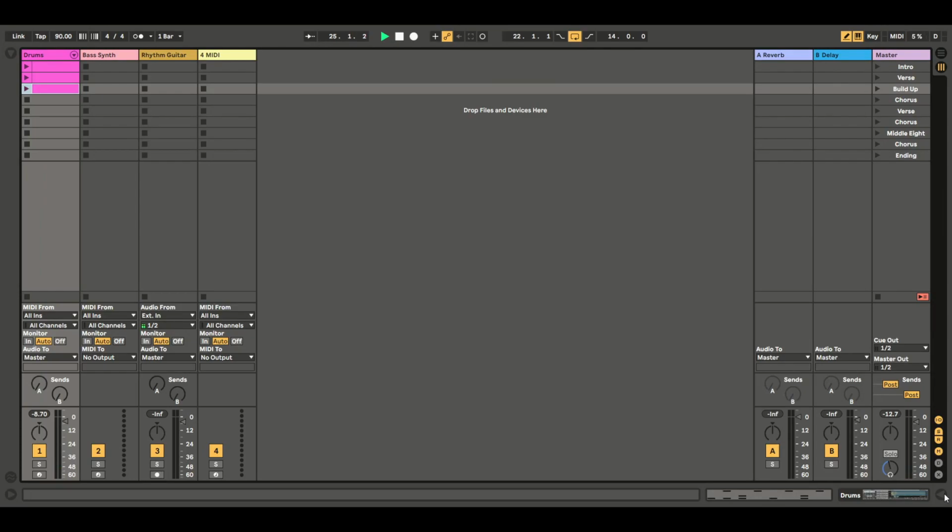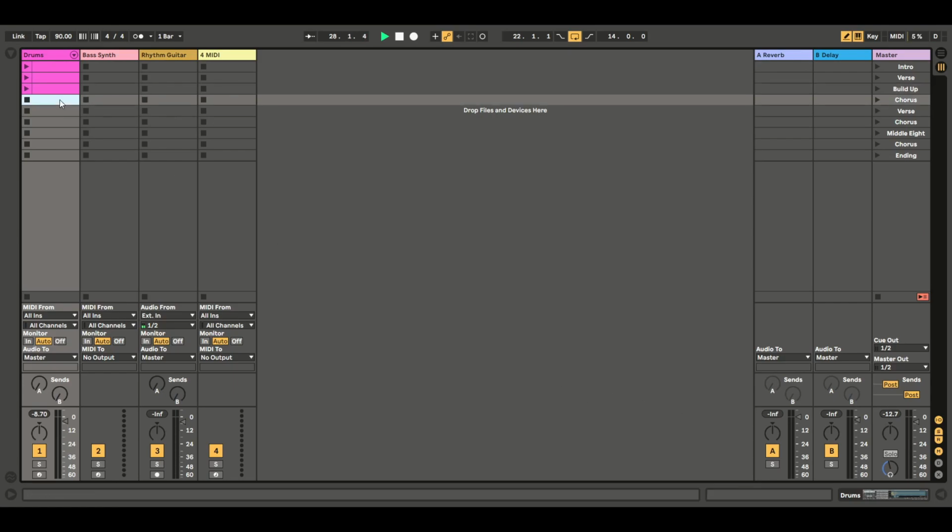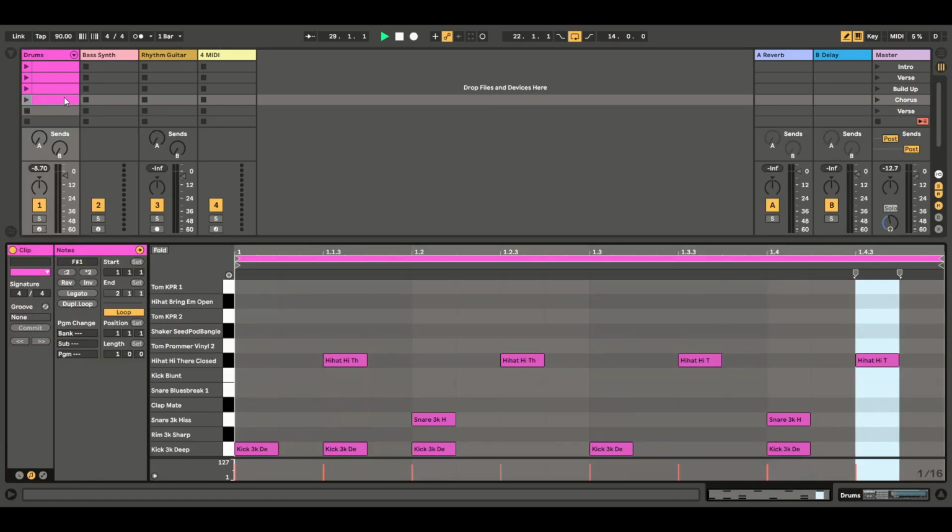Fantastic. Okay, so now we're on to the chorus section, and I think with this part I'm just going to funk it up even more. So let's copy that, drop it down, and I think we're going to drop in another snare just before the third beat. Just see what effect that has.